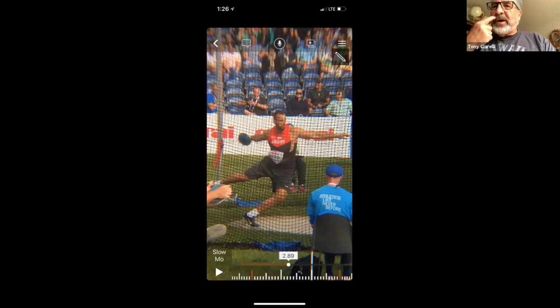I know I'm talking to high school through college and above coaches here. I show pictures. I coach high school. Just for some of you who don't know me, I didn't introduce myself well. I've been coaching high school for 41 years. I've coached some post-collegiate athletes and a couple of Olympic athletes, and we're all trying to get to the same place. It's a big deal. The positions are the same from high school to the Olympics. If you want to throw far, if you want to throw 65 meters, then these positions and these rhythms and these tempos have to be done.